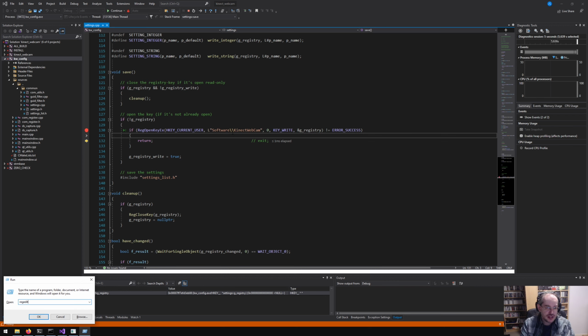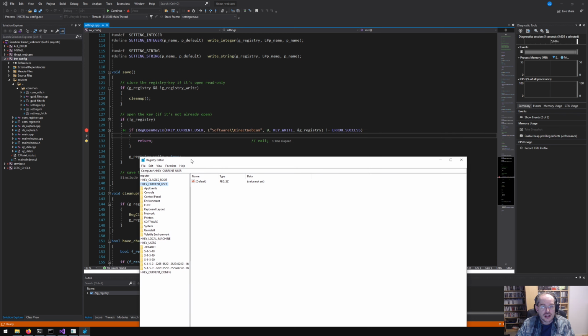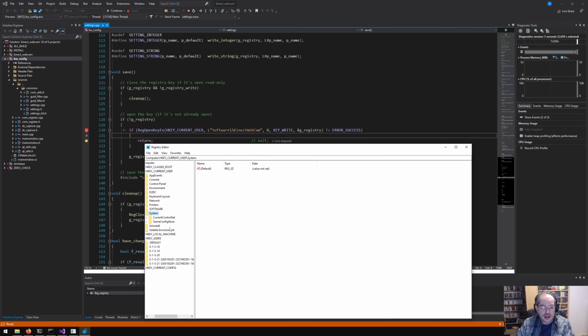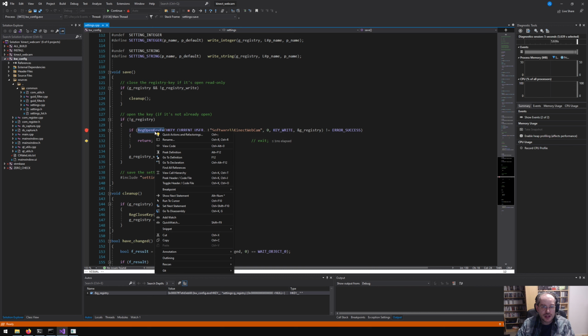Let's just see if it exists. This HKey current user, software, not system key. No, it doesn't exist. So we're probably going to have to create it first.